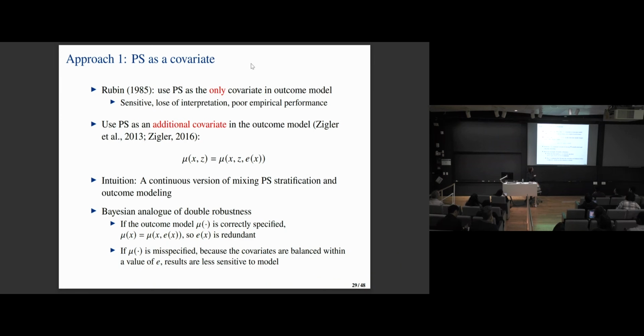It's slightly more complicated. But in other words, when the outcome model is misspecified, adding the propensity score is almost like an anchor. The anchor does this stratification type of thing to make sure that the treatment group and control group are similar in covariates. So it will be less sensitive. That was the idea. Then I realized this is basically a Bayesian analog of double robustness, and some people indeed mentioned that. Funny enough, by putting the propensity score in as an additional covariate, you are doing a continuous version of mixing propensity stratification and outcome modeling, and you are actually achieving double robustness. That's very cool.